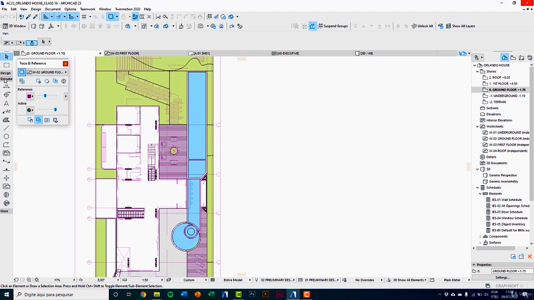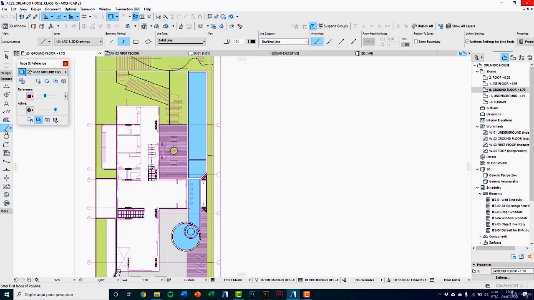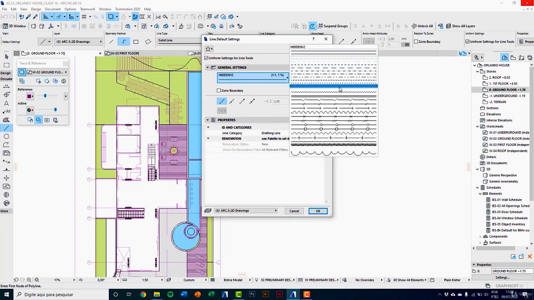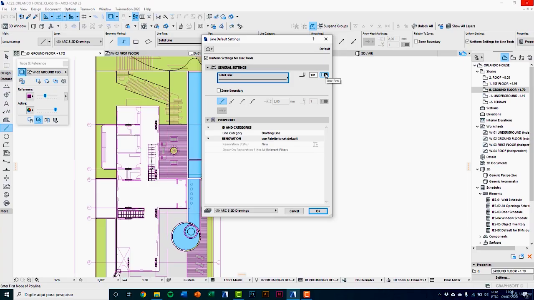We have line 2 here in document, and it is an element just for 2D drawings. Entering the line settings, we have different line types, the pen used in the line, and the possibility to use a symbol. It could be an arrow, a dash, a dot. And you can show it on just one of the edges, on both edges, or keep it without symbol.